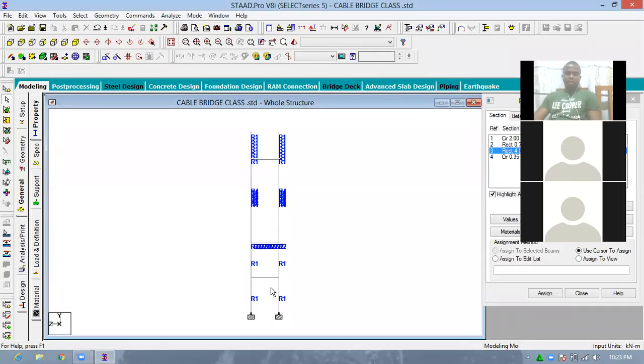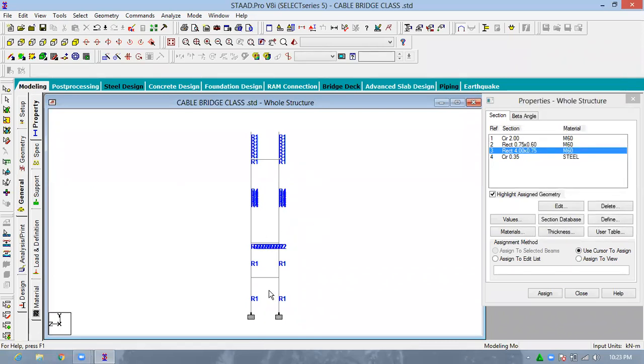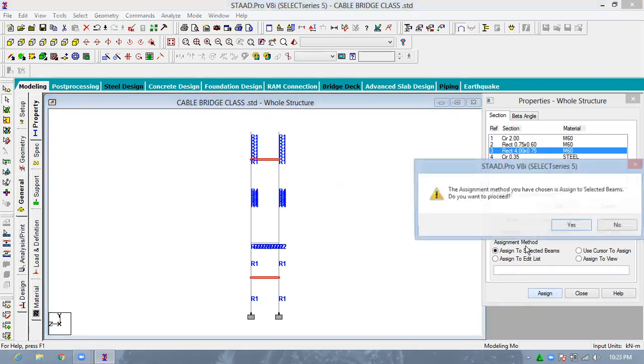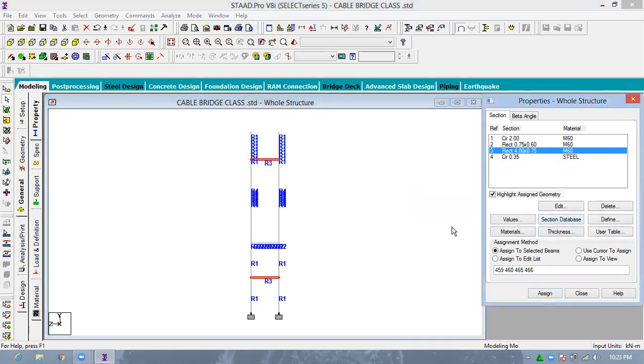Let me minimize this. I'll select this, I'll hold control, I'll select this. So I'm at 450 by 750. I'll say assign. So I want it to assign to these particular materials.